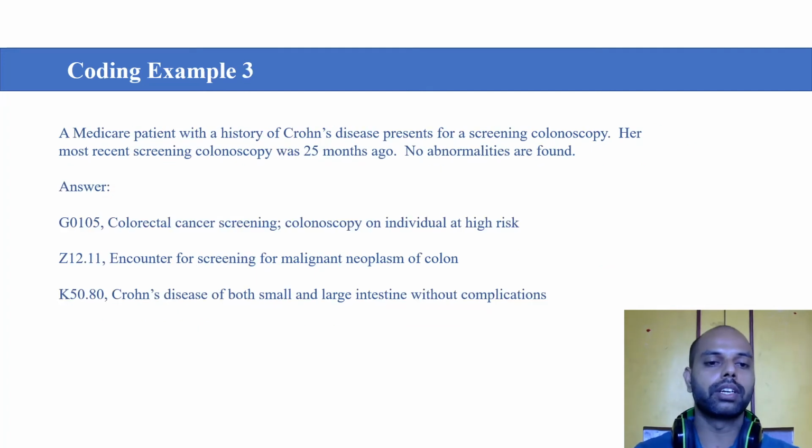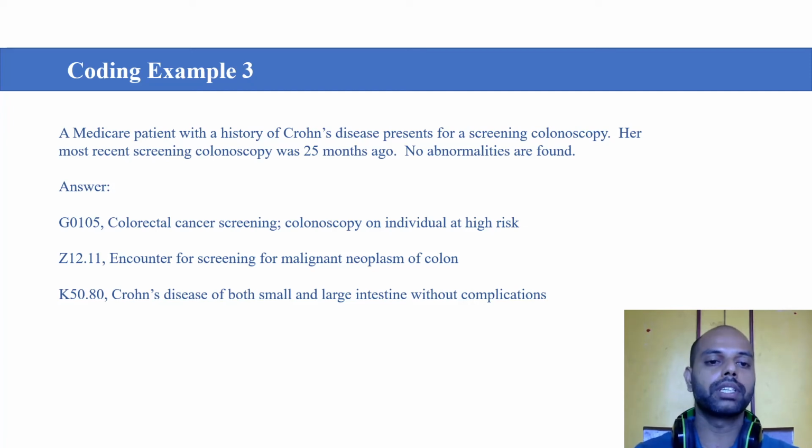Here we have another example. A Medicare patient with a history of Crohn's disease presents for screening colonoscopy. Her most recent screening colonoscopy was 25 months ago. No abnormalities are found. What would be the correct code? The correct code is Z0105 with DX Z12.11 and K50.80, because here we have a Medicare patient.